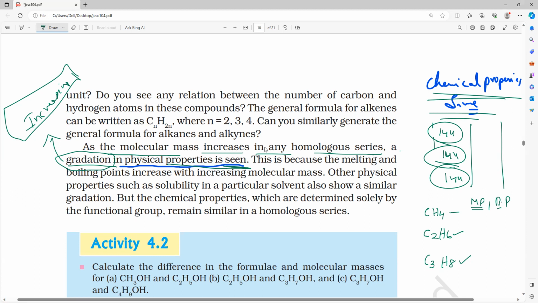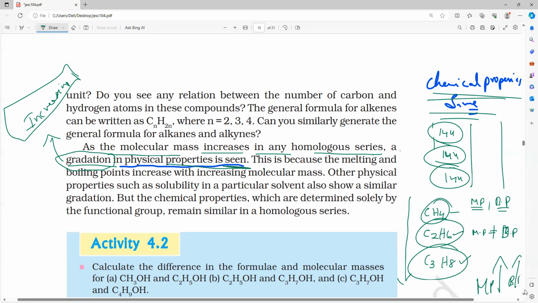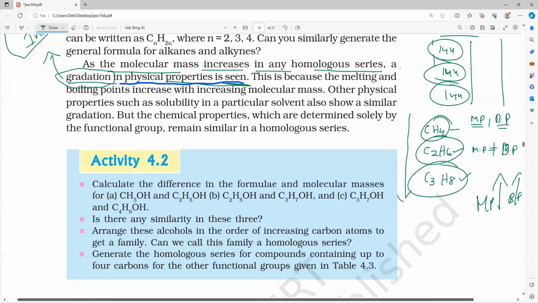Boiling point is not the same. Understanding? Melting point is not equal. Boiling point is not equal. All these things are not equal for these compounds. Do you understand, everybody? So if you keep on going down, melting point increases. Boiling point also increases if it is a solid, but basically they won't be in a solid state. But I'm saying this to you entirely, including density. Density is also one of the physical properties. You can notice that everything will keep on increasing.